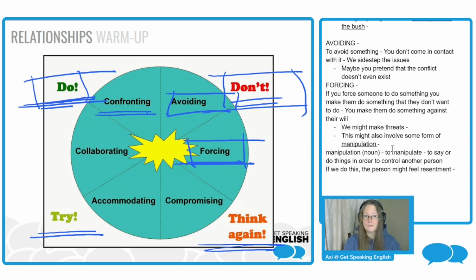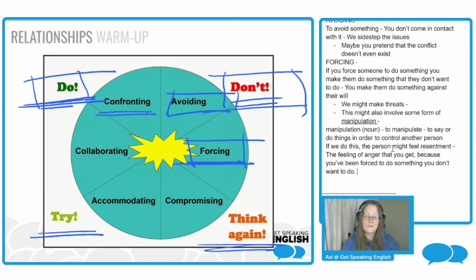And what is resentment? Resentment is this feeling of anger that you get when you've been forced to do something you don't want to do. So if we're forcing people to do things they don't want to do, they will feel resentment. They will maybe end up resenting us or the situation, which is not good, right? So I think that's logical why that would be a don't.